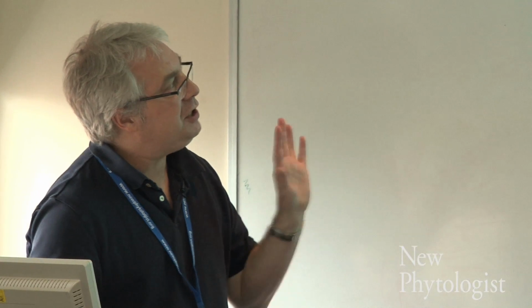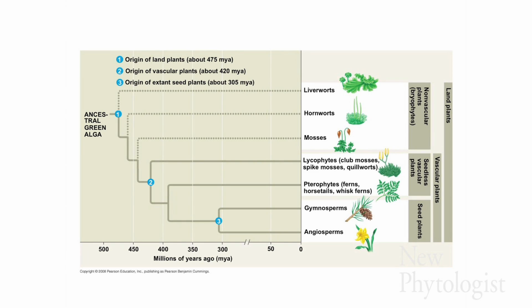And for this, we need a simple plant test bed. And you'll see that through this talk, even Arabidopsis could be criticized as being too simple in a way. But we want even simpler systems to test drive these kind of things. And I just want to finish with a plug for this particular system here. It's a liverwort, which is right at the base of the plant lineage. So we have here the ancestral green algal, which is believed to give rise to green plants. And you see the branches giving rise eventually to modern angiosperms.